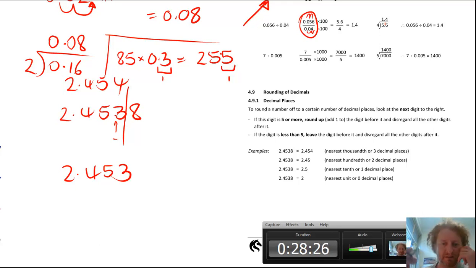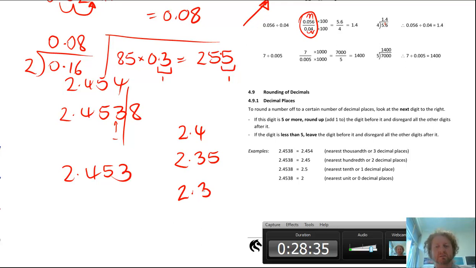It's just halfway. If I ask the question, what should I do with 2.35? And we said, well, is it closer to 2.4 or is it closer to 2.3? The answer is it's just as close to both. It's 0.05 away from both. So it's slap bang in the middle. It's not closer to either. But a decision's been made just for consistency. If it's on the halfway mark, if it's 5 or more, round up. So I would round 2.35 up to 2.4. Okay? Halfway mark is 5, take it up.